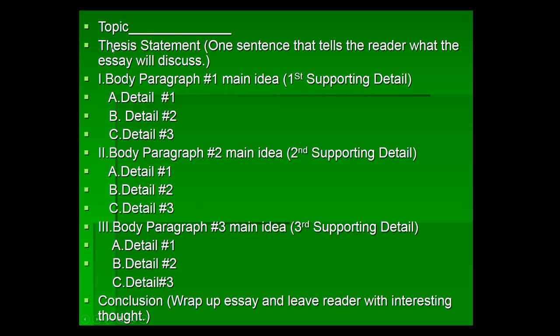So you have your topic, your thesis statement, which is 1 sentence that tells the reader what the essay will discuss. You have your body paragraph, so your number 1 main idea, so your first supporting detail. You have details about that, which is when you should follow TAPEAPEC per each paragraph, which you've already learned about and should be experts at now. Then you have body paragraph 2, which is your second supporting detail or your second main idea. And then detail. Then you have your third body paragraph, because we're doing a 5-paragraph essay, right? This is your third supporting idea or third main idea. Then you're going to wrap it all up with a conclusion.